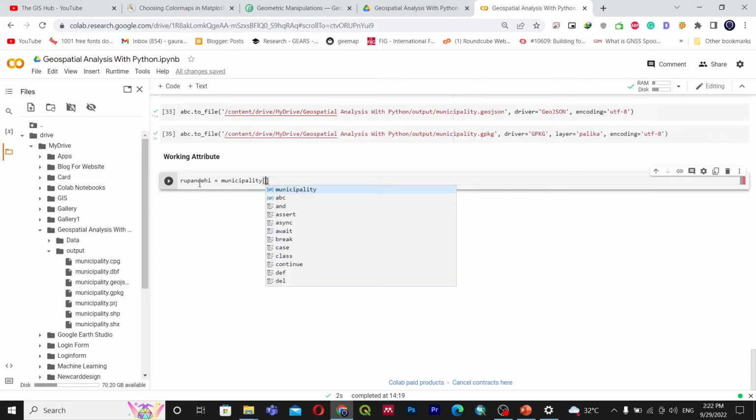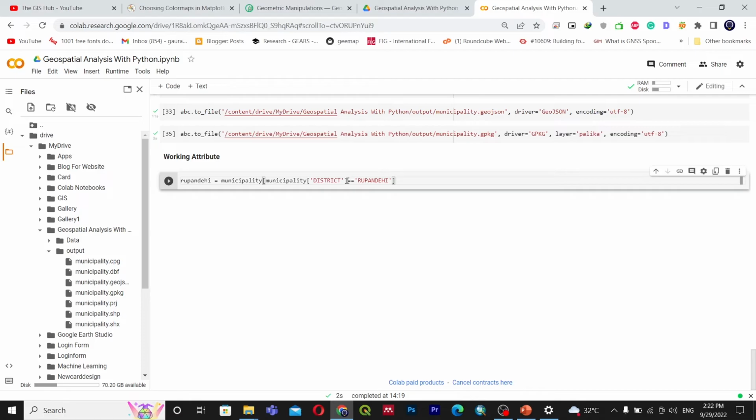Inside municipality, we go with the municipality district. This is the municipality layer, and we are working on it. Inside the municipality layer, what we want to search is municipality district equals to Rupandehi.